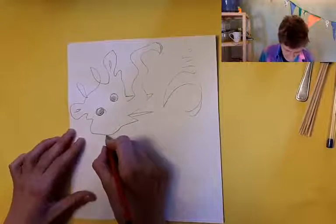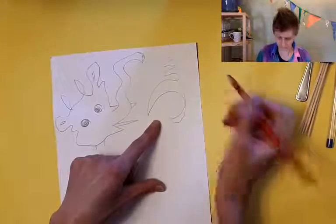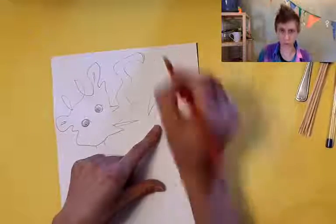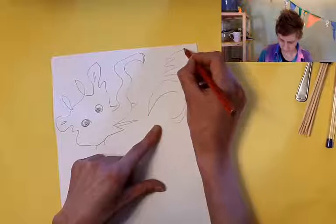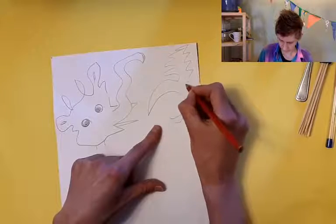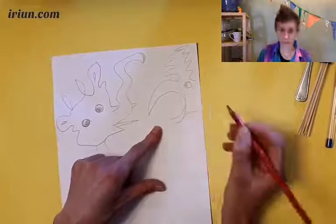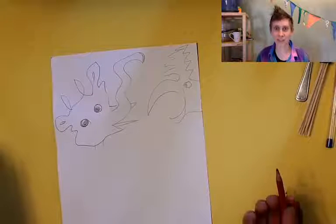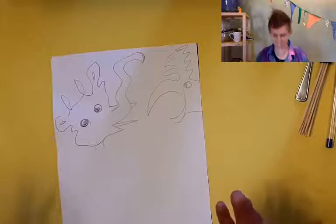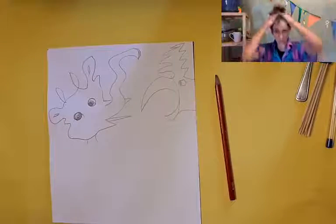So we've got this puppet here. We could give it a little neck. And now what about this here? Interesting. So we've got some sort of point here, and then I've got a curly whirly at the top. So I'm going to extend that a little bit. Give it a little bit of a neck. And suddenly, out of that scribble, we now have another creature. It could be a bird. It could be a person with a wonderful hairdo, something spiky.